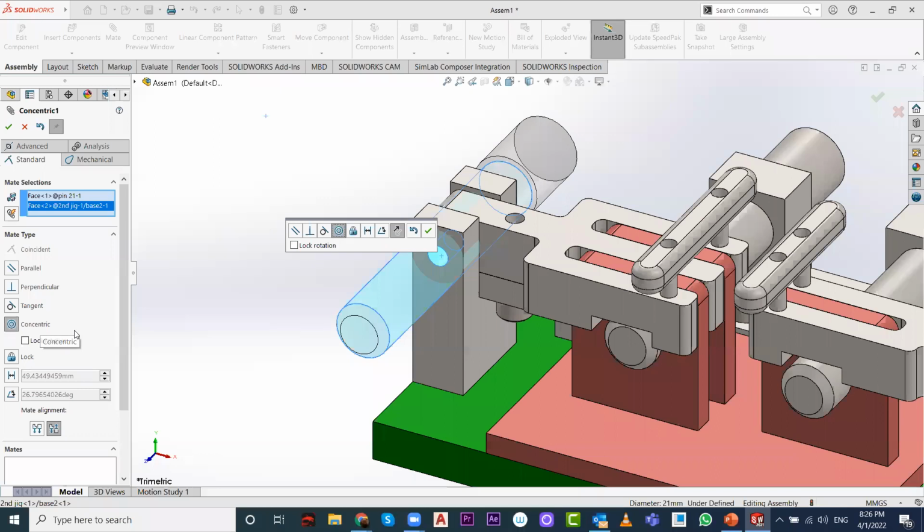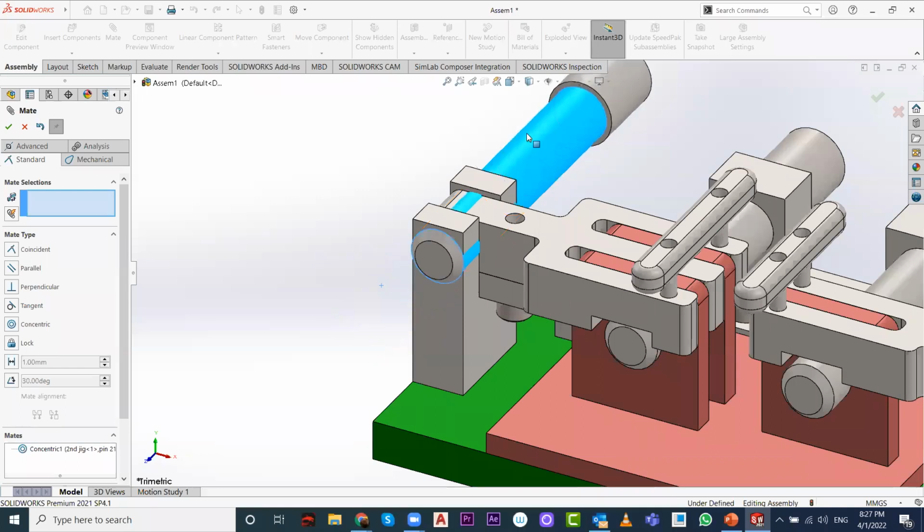This is like a smart mate feature, because the software detected that those are two different cylindrical features and they should be aligned together using the same center axis of each cylindrical feature. That is why this one is automatically selected.